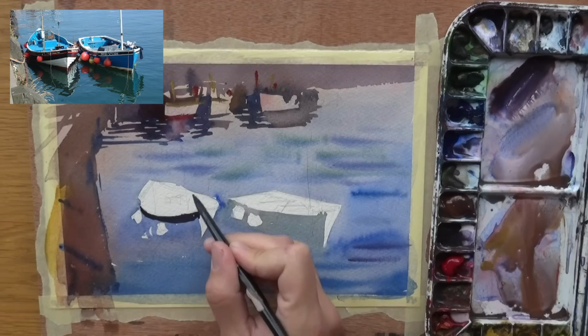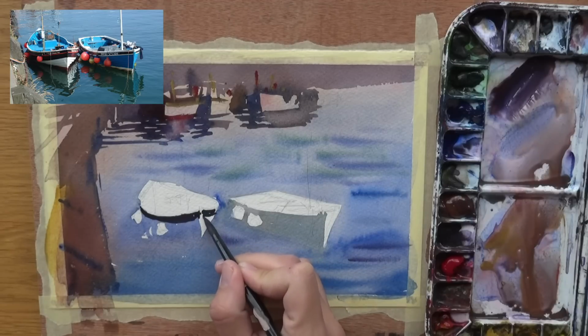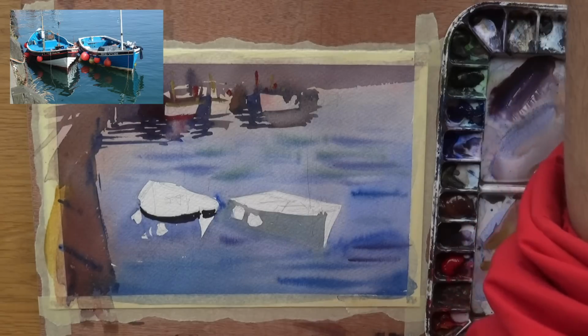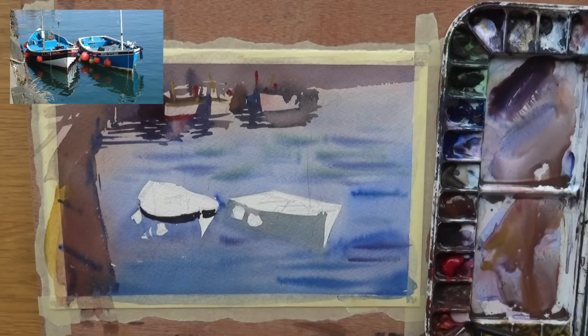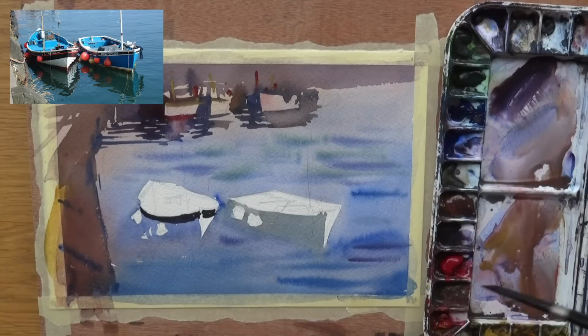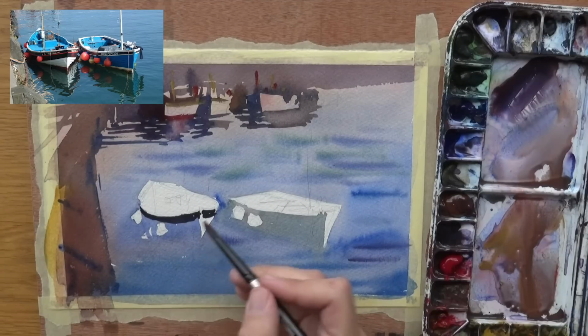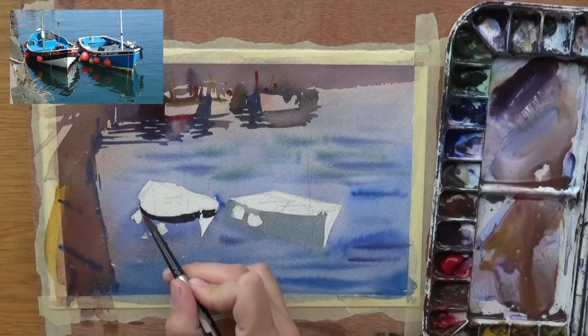Let's go around this part that's beveled outside and get the left section as well. And now we'll get to the red. I'm going to get it individually, so not wet and wet. I'm actually going to place it in right now, with lots of pure red. I have here two different reds, but they're both warm. That's what I want here, a bit of warmth.